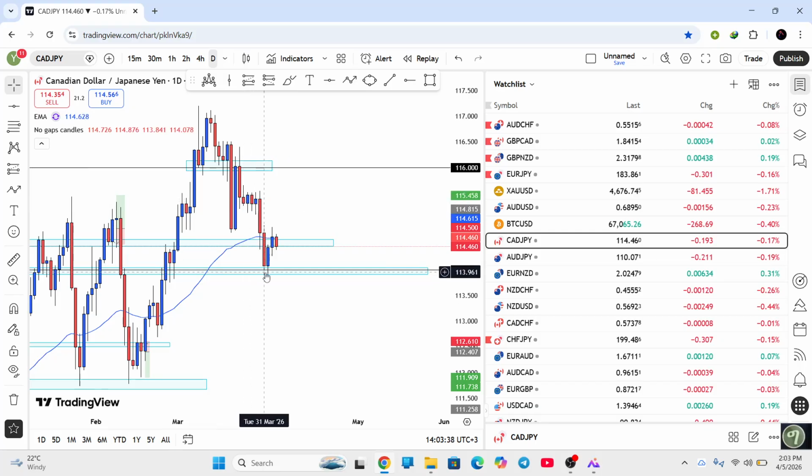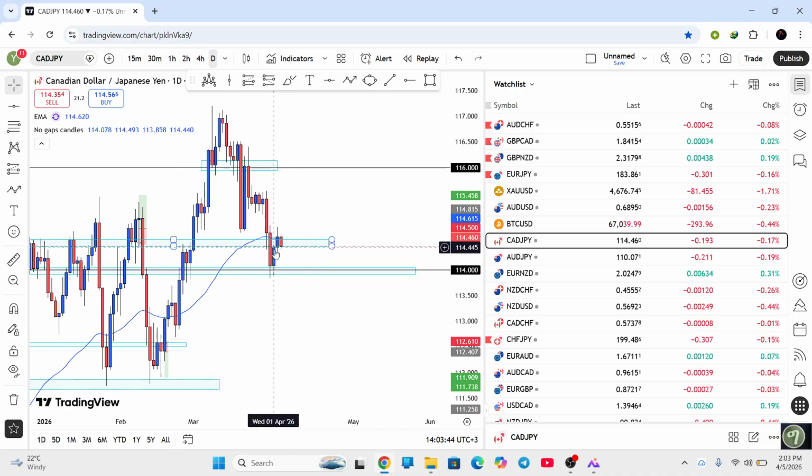This one we have the lower low, lower high. I would love it if it could have formed a bearish engulfing candlestick, but it's not that bad. It's also rejecting from the EMA, from the area of interest. I would love if it had a strong bearish engulfing. Now, just watching from here, it formed lower low, lower high, formed some kind of rejection candlestick. So just watching from this, I think it's gonna keep going to the downside.